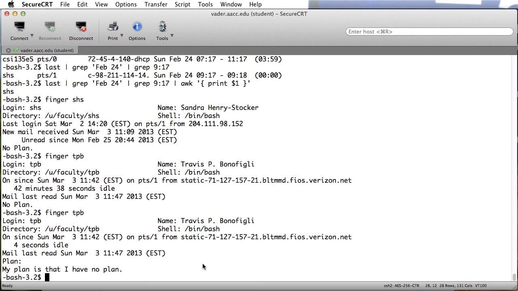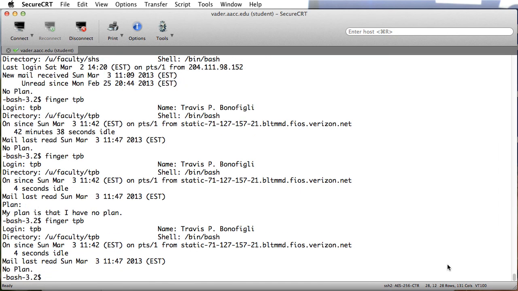So when you use the finger utility against a user, if you do not have read or execute permissions to get into that user's home directory to take a look at that .plan file, you will not see the plan. So again, I'm in another window right now, changing my home directory back to 700. I run that same command, and it says no plan, right? Okay, so that was number 19.